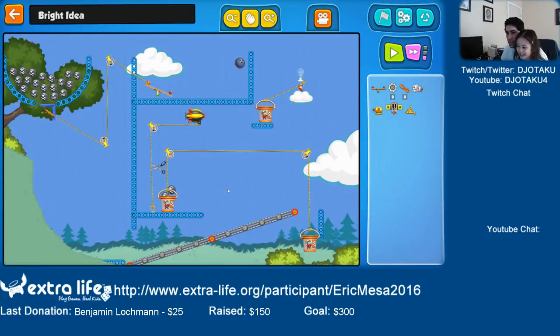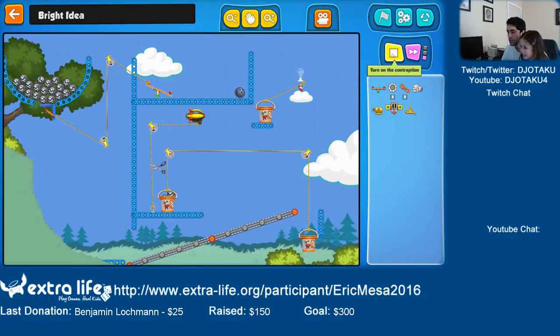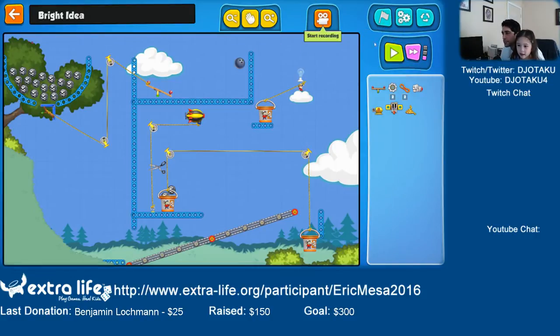All right, let's see. We have a million balls over here. And that one falls over there. It needs to go right over there, and then this pulley will go, and then it will let go of that, and the trap scene will go.